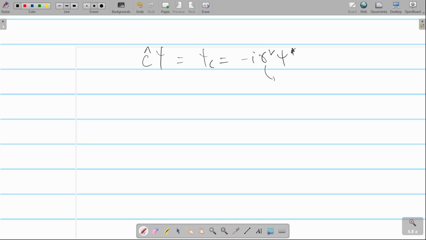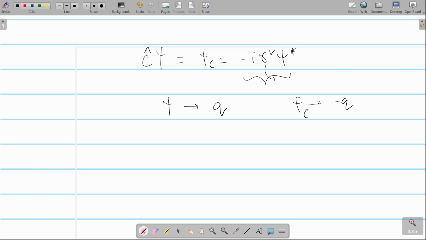So one could ask, why is charge conjugation written in this fashion or not something else? In this video, I try to answer this question. To understand, first you have to realize that the whole point of charge conjugation is to come up with the spinor of the antiparticle, right? So if the spinor psi has charge associated q, the antiparticle should have charge associated minus q.